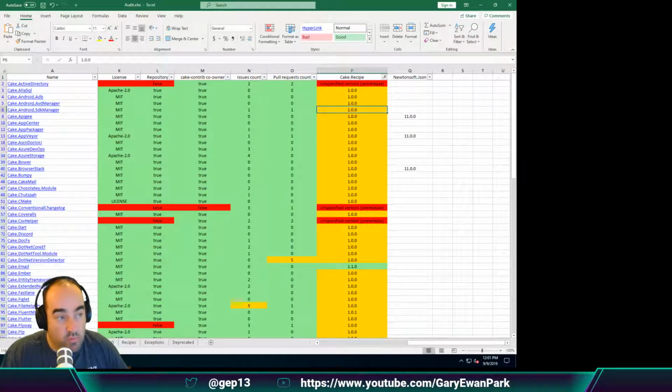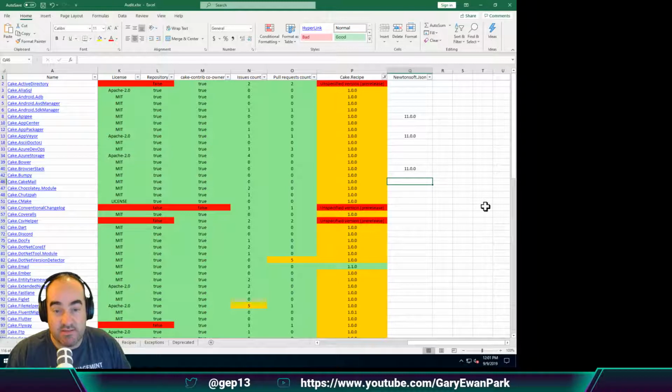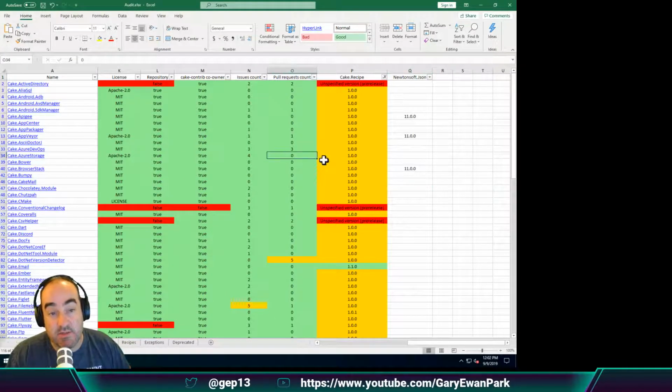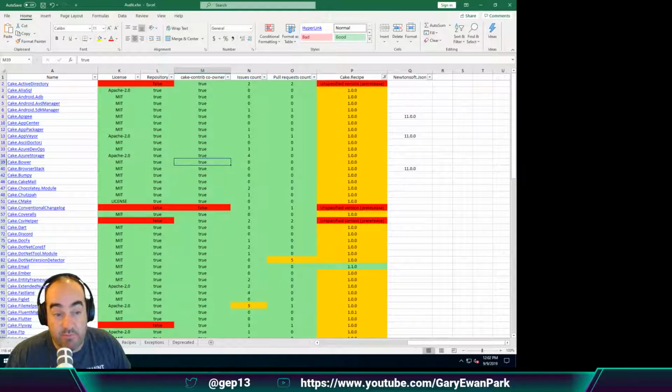In terms of what I've been working on recently, I'm now at a point where I have completed the initial set of work that I wanted to do as a result of the output of Cake.Add Discoverer. I've spoken about Cake.Add Discoverer a few times on this stream now. It's a utility tool made by a community member called Jericho. And basically what it does is it audits all of the known Cake add-ins that have been published to NuGet.org.